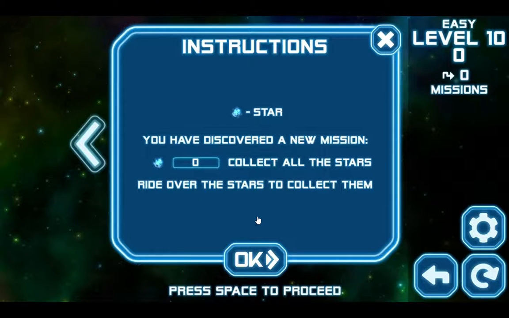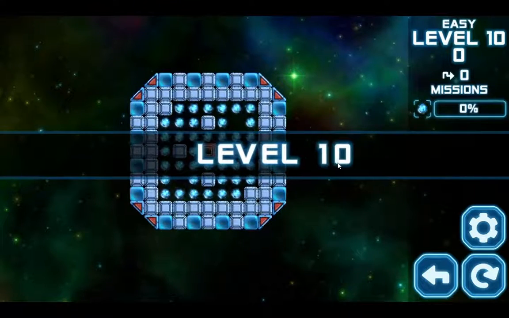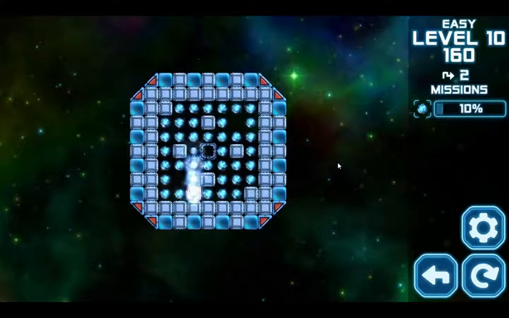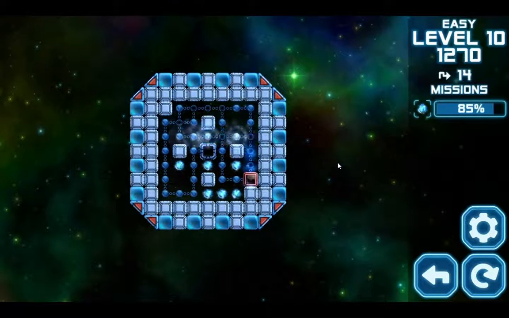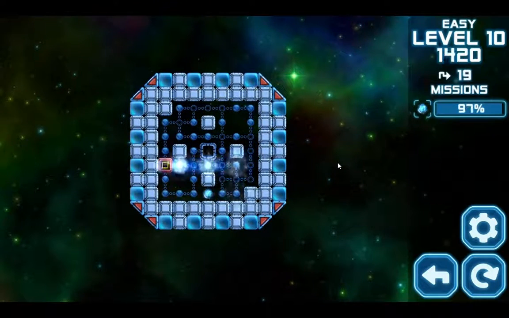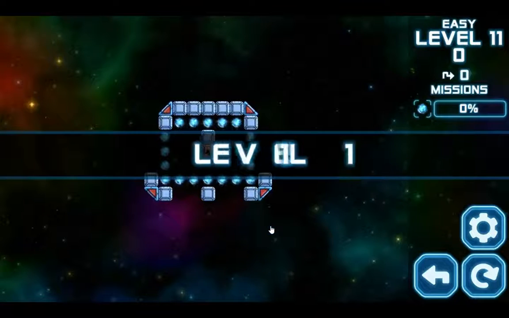Stars, you've discovered a new mission. Collect all the stars or ride over them to collect them. Right, so now it's a lot different because we now have to collect all of these stars. So there may be quicker ways to do that in less steps, but we did it in 21 steps, right?